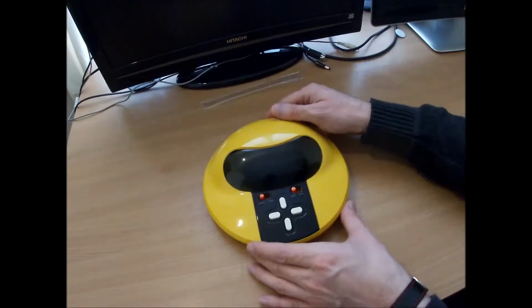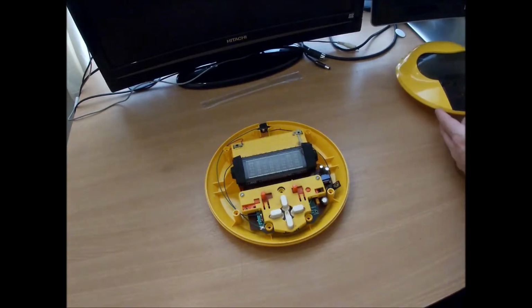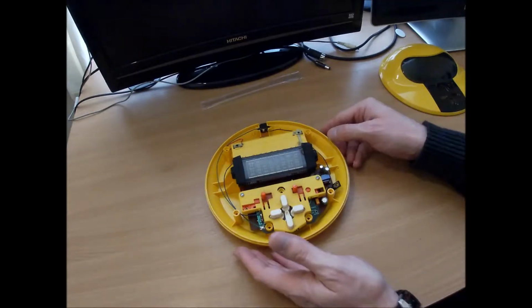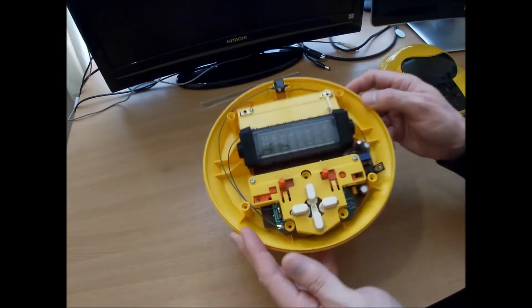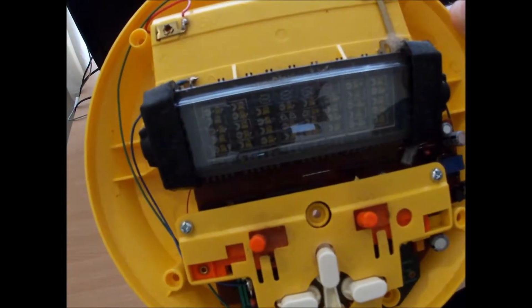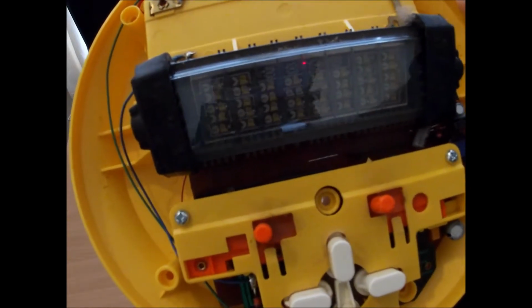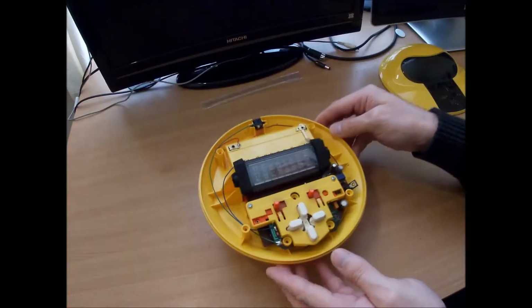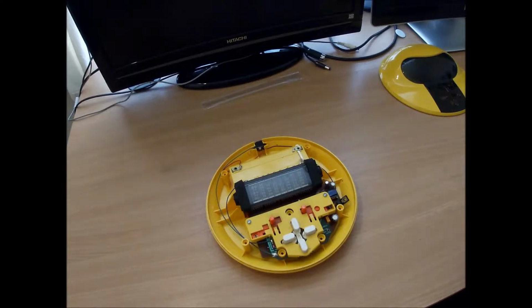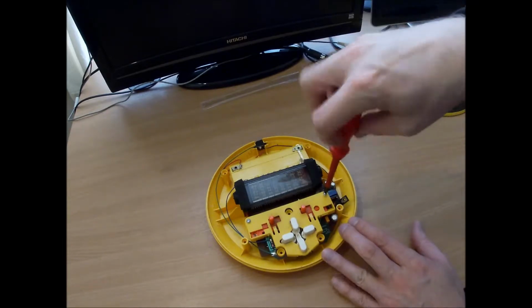Right, that should be all the screws out of it. Yeah, a few dust bunnies in there. Yeah, and there's the vacuum display tube. Nude. Be very careful with that, it's probably very fragile. So, let's take the keys out.